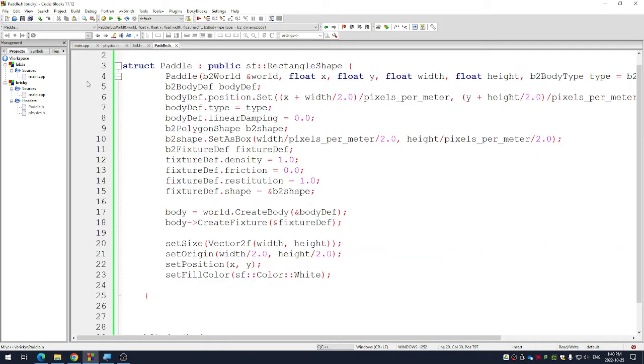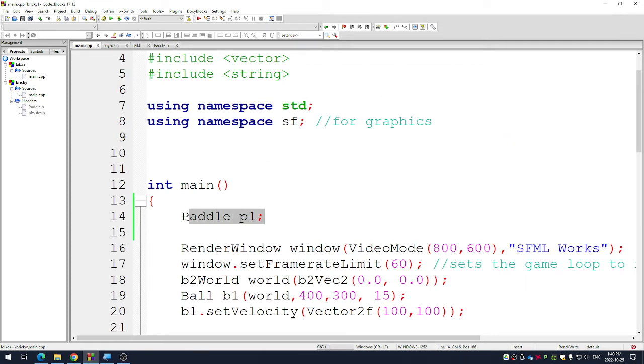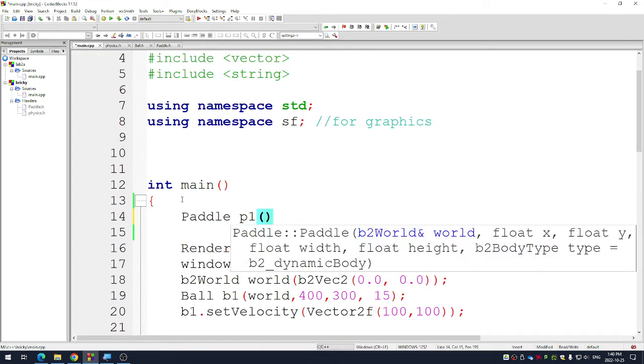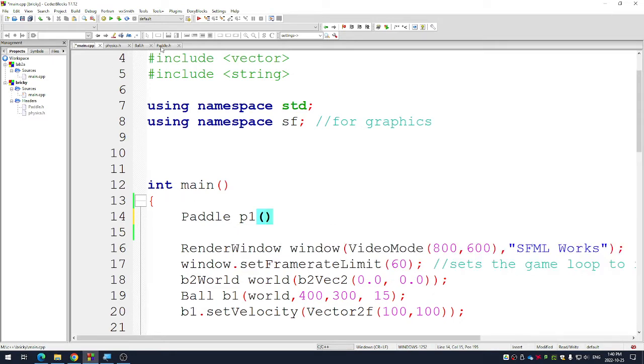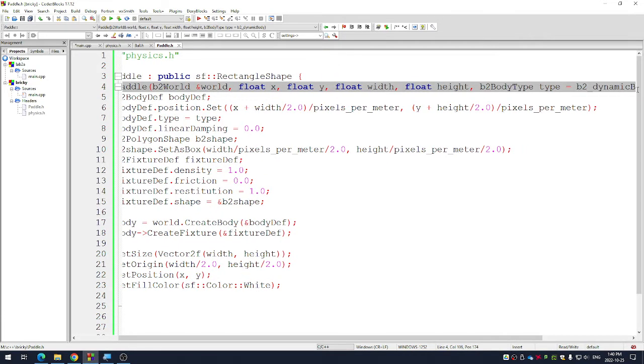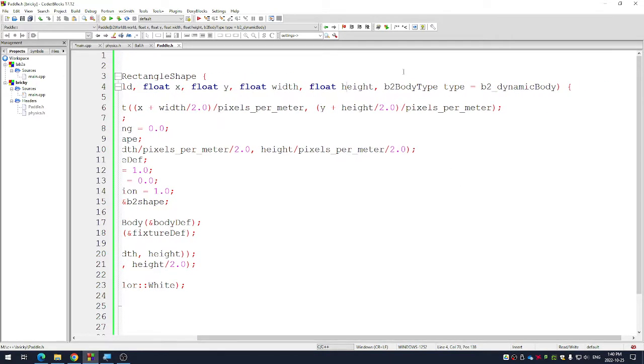I'm just going to make my paddle P1, just like always. But it's going to want all the same stuff we give a Box2D create box command. The reason is because I made this paddle function, and it takes in a world variable, then 2 floats for position, 2 floats for width and height, and then potentially a body type as well.